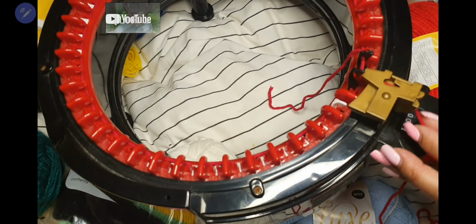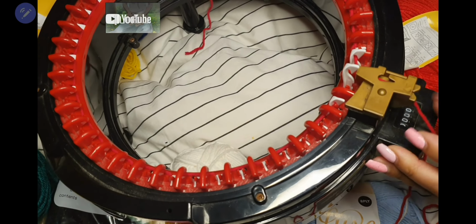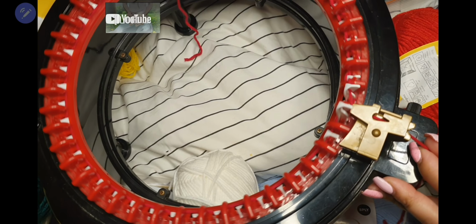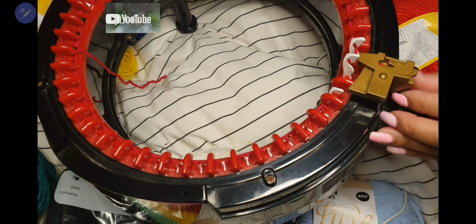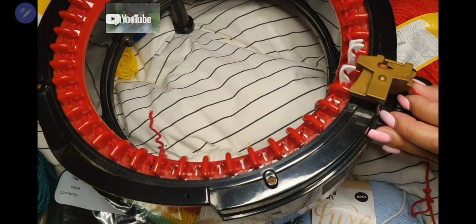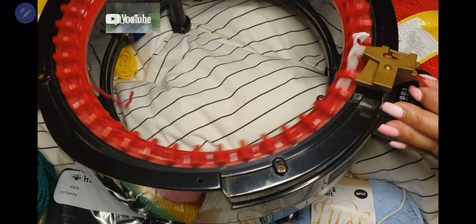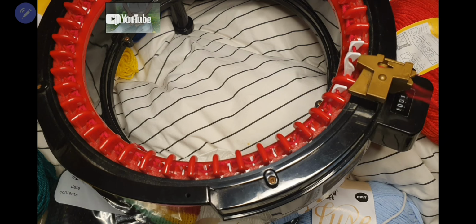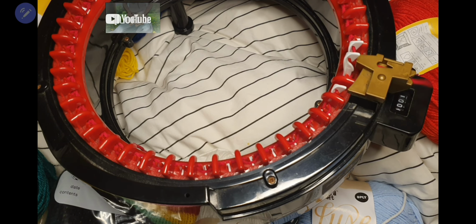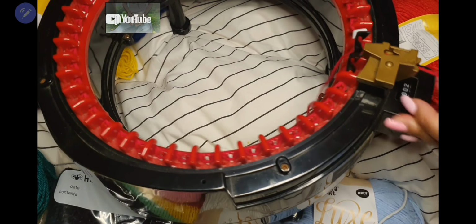I hope you can see that. As you can see, I've got this little twister in here, and I'll just twist it along until we get halfway down. 65 is the number of stitches that I'm looking at, and then I change the color. You can have it any color that you like, but today I'm going to try the red and the white, or I could do red and black. Actually, red and black is pretty cool.